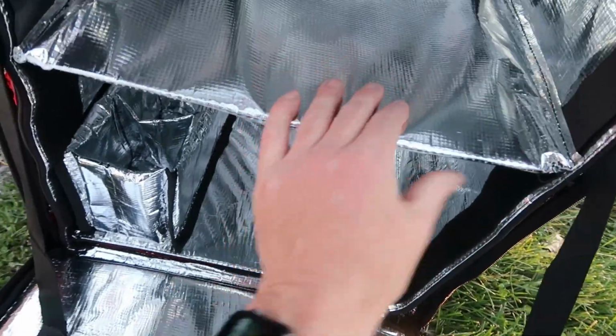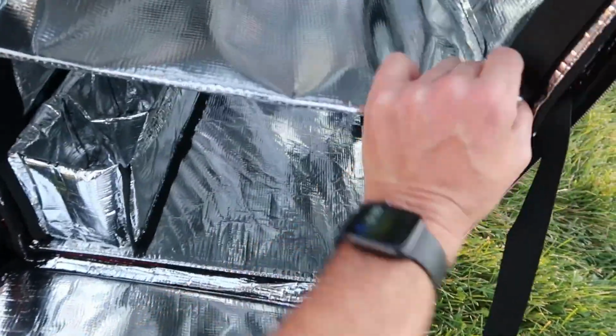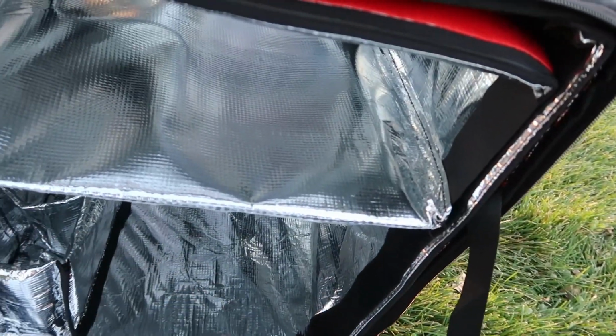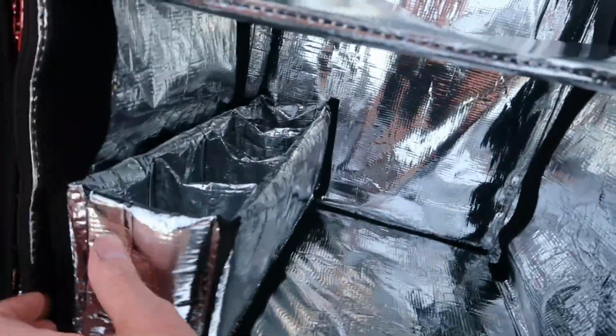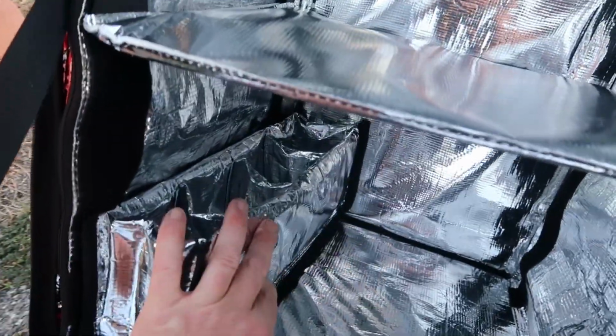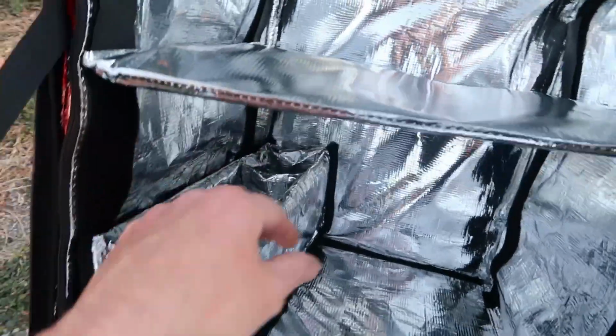This partition here is completely removable, so you can remove it with the Velcro and adjust it to any level you want, which is really, really nice. It has cup holders that can be taken out. It's got Velcro on the side of the wall that attaches the cup holders to the side of the wall. That way you can carry drinks in this thing.